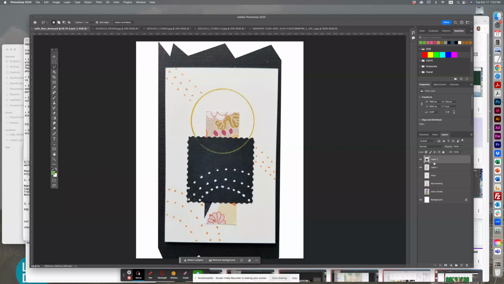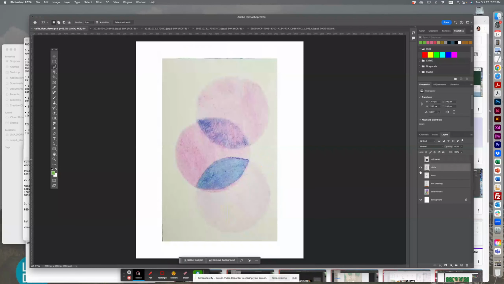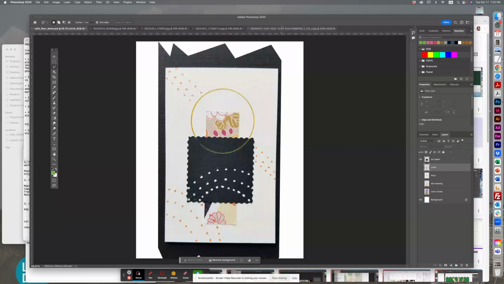Okay, so as you can see, I've started to build up a little bit of layers here, but they're all in my file. They haven't really interacted yet, but cut paper. We'll use the tools to start making these manipulations.